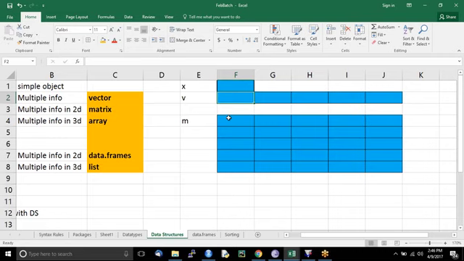Now, if the same object holds multiple information in multiple dimensions, it's called a matrix. We have also one special case which practically is not used, so we won't be discussing it. There's also a concept of array, which is a three-dimensional homogeneous structure. It's like a super object which holds multiple matrices in various positions.